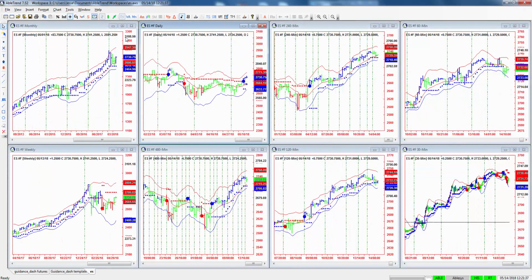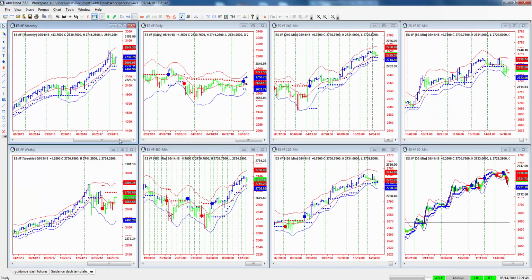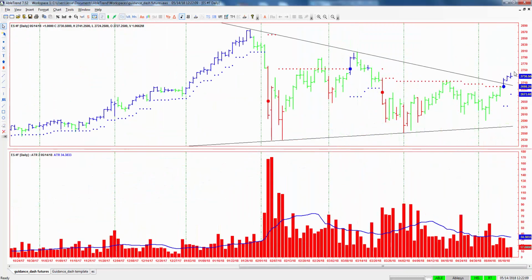From the monthly picture here, basically the support has held. Prices pulled back and tested for a few months, and now it looks like it's going up. Now, this isn't the end of the story. We have resistance above here in the weekly charts. Prices may trade up a little bit further, but what we'd really be expecting is for prices to pull back into the support. There's a good 50, 60 points for prices to pull back, and that's where we might see that spike or above average volatility.